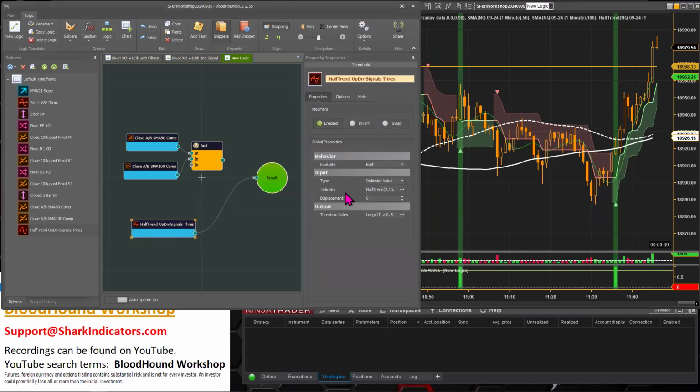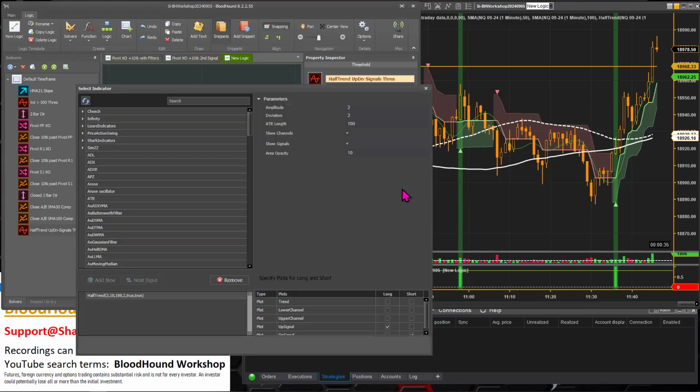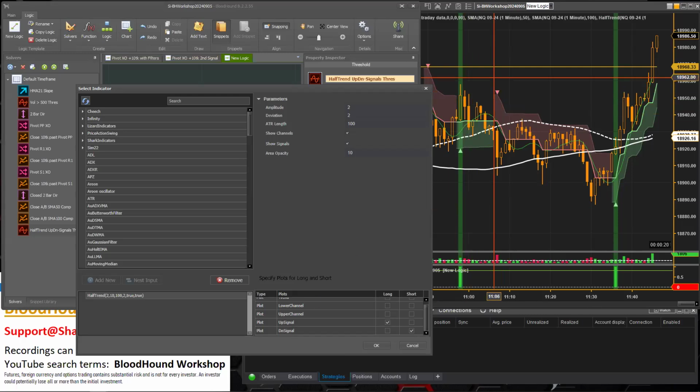The value of these triangles is the corresponding price that the triangle is printed at. So going inside the solver here, with the half trend set up inside the threshold solver, this up signal and down signal is a plot, so the value is whatever price that plot is at.